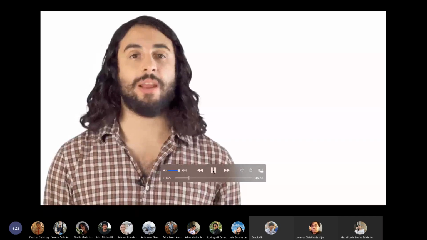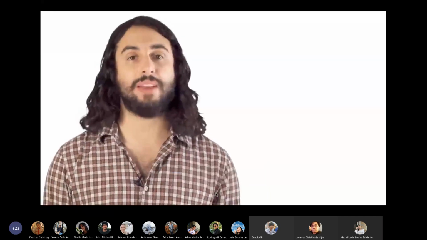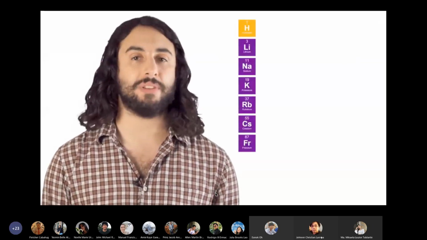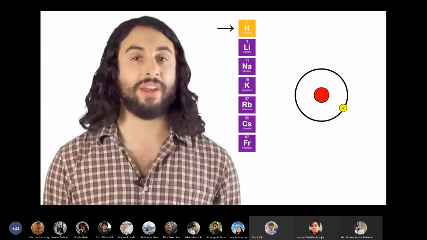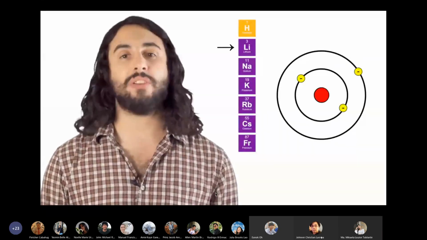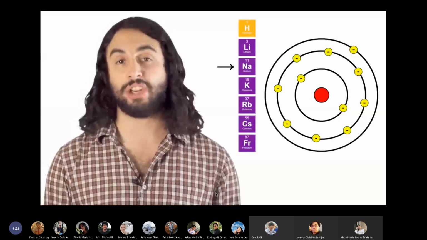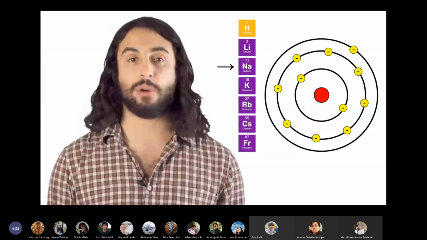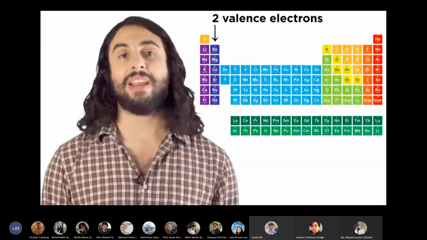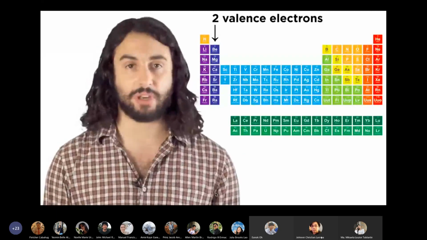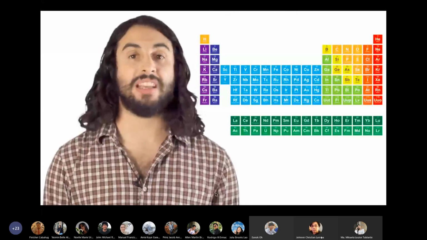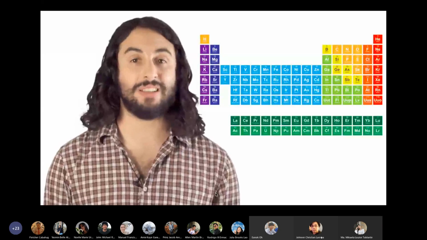It wasn't known at the time, but the reason elements in the same group behave similarly is because they have the same number of valence electrons. Look at group 1, for example. These elements all have one valence electron, or one electron in their outermost shell. As you go down the table and n increases, you gain a shell each time, but whichever is the outermost shell, there is only one electron in it. Every element in group 2 has 2 electrons in its outermost shell, and so forth. This simple fact determines many characteristics about each element in ways we will continue to see as we learn more chemistry.